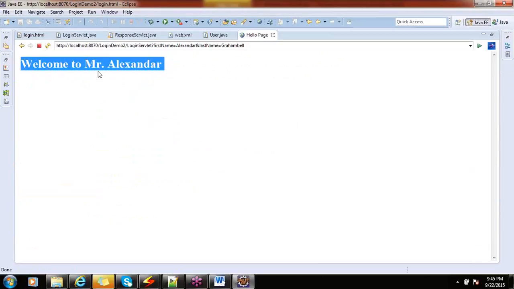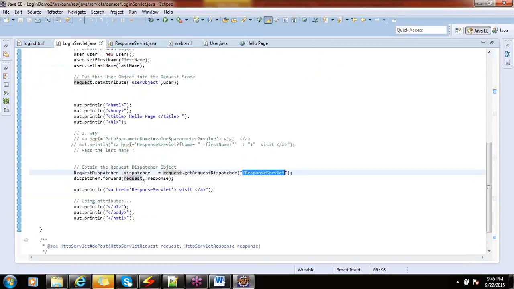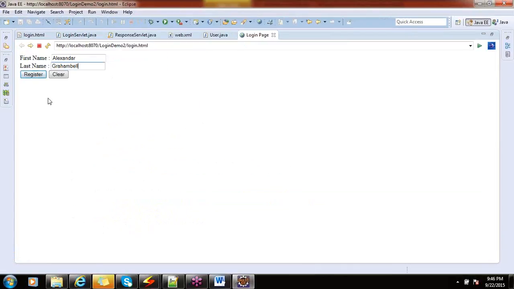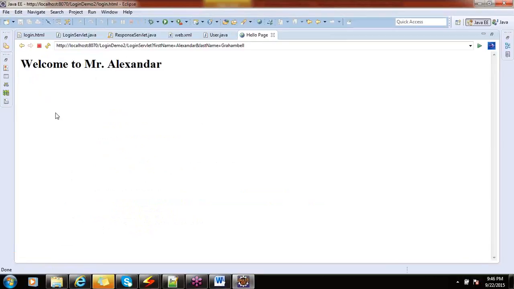I was wondering if we want to maintain our link. I'll come to that point. If I want to maintain that link, it means when you click on link, that would become second request. The logged in user, observe here, Alexander is logging in and clicks on register button.